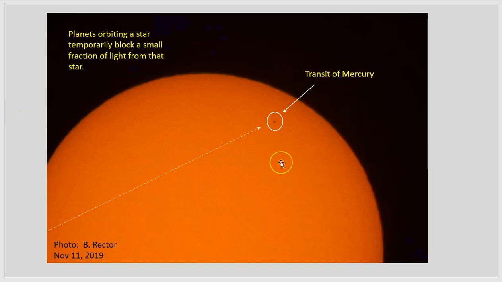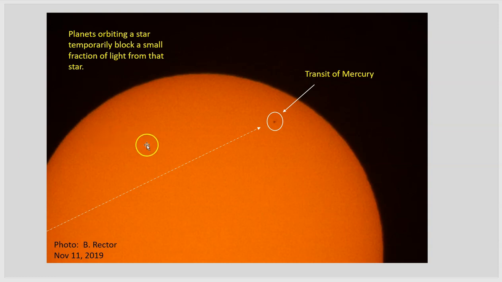The technique can be shown with this picture right here. So this is a picture of our sun, and that spot there is Mercury. Sometimes, the way our orbits are running, Mercury will pass in front of our sun, and we can take a picture of that. Now, if you compare the picture of our sun without Mercury in front of it and the sun with Mercury in front of it, a little bit of the light is blocked by Mercury. And a sensitive camera can detect the slightest decrease in light when a planet passes in front of the star. So this is one of the main ways that scientists are now detecting exoplanets.